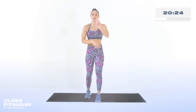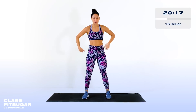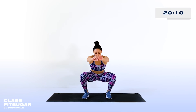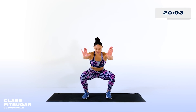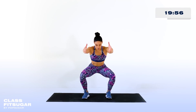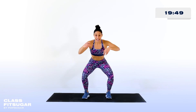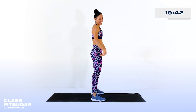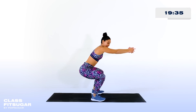Let's go ahead and come into our first round of strength exercises. We're going to do two times through. First exercise is going to be a one and a half squat. Feet are hip distance apart — lower down in your squat, come up halfway, lower all the way back down, and then come right back up to standing. By doing this one and a half squat, I'm trying to encourage you to slow down your exercises. Keep in mind in the squat that the knees are always driving away from each other and the chest is always staying up. From a side view, keep the heart up — lowering down, halfway up, all the way back down, all the way back up. Should start to feel this in the quads, maybe a little in the booty.